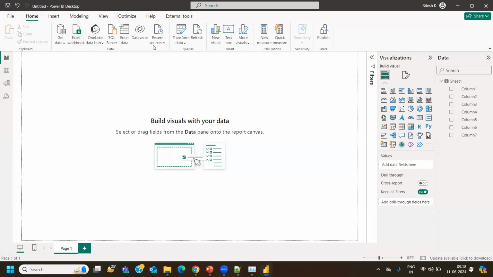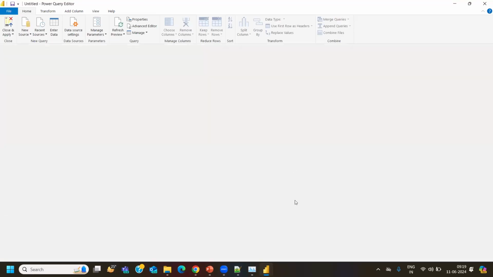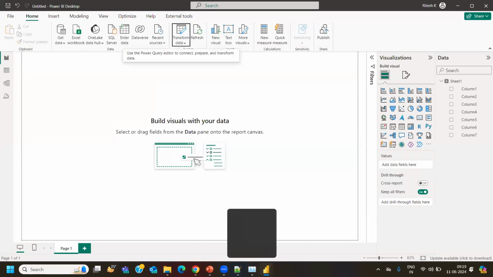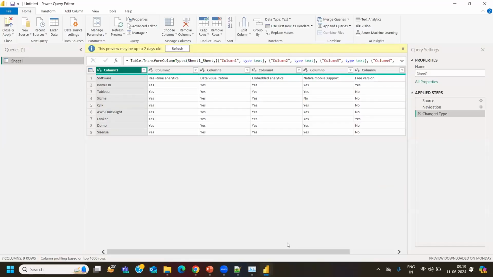Now, let me come down to the home tab again. This is Power View. Now, what do we mean by Power Query? If I click in the home tab, in the queries section, there is an option called transform data. If I click on transform data, it will open a new window altogether. You can see there are two windows. This is the front-end view and this is the back-end Power Query. If you click on transform data, it will open Power Query. This is your ETL tool, the inbuilt Power BI ETL tool.